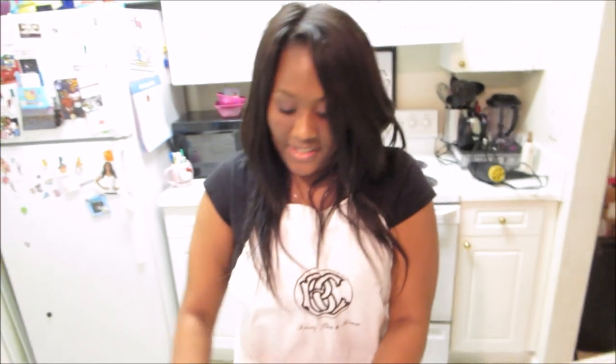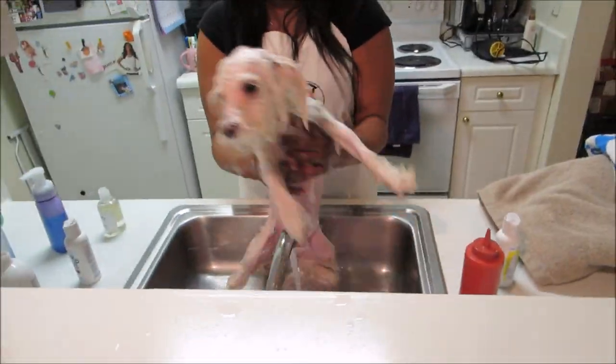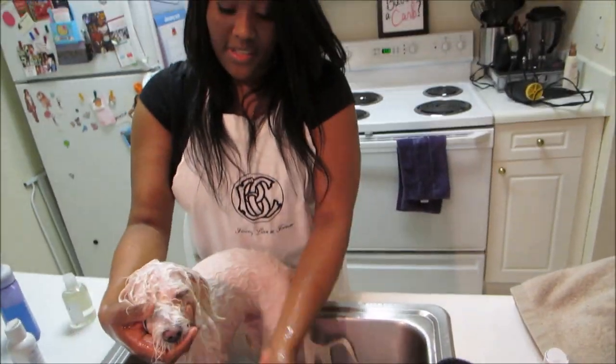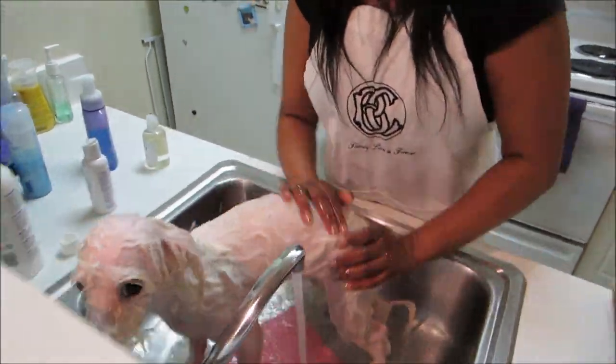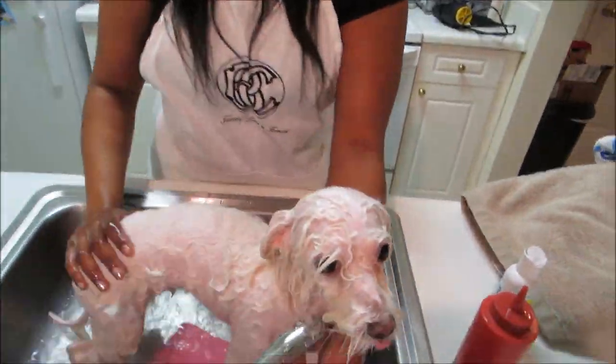Now I'm doing the final rinse. We're rinsing the conditioner off. I let it sit on for about 2 minutes. Like I said, slippery nugget. He tolerates it, but he's not a huge fan of it, so I just wanna make it as fast as possible. And out, because you're such a good boy. You don't get it all off, because you're gonna be all clean. This is a puppy of fur.